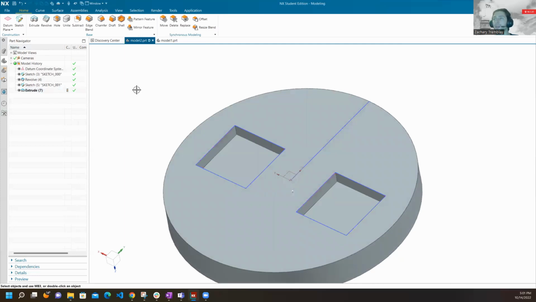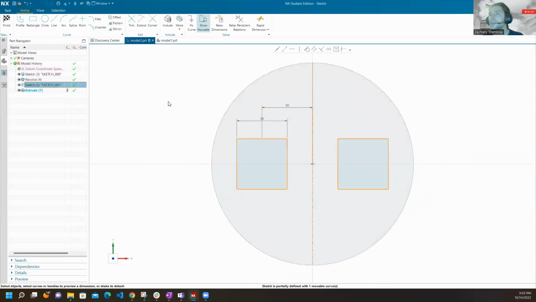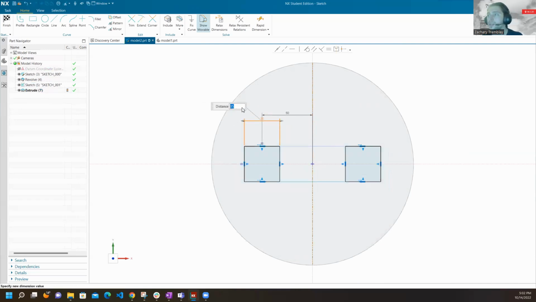Another thing is if you want to change the sketch right now, you can see over here that I removed the extrude before changing the sketch. It doesn't always have to be the case. If I want to change the sketch while the extrude is still there, and for example, if I want to have it at 35 millimeters away from the center, or I mean, this is actually the distance for the squares.